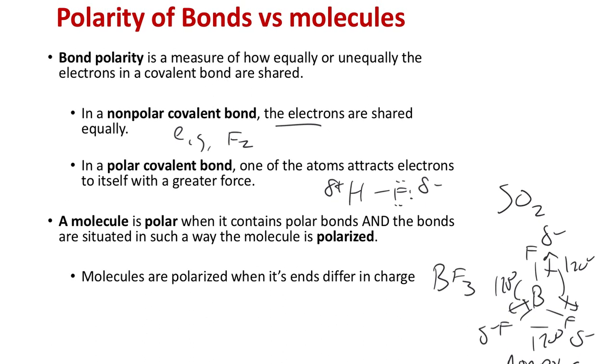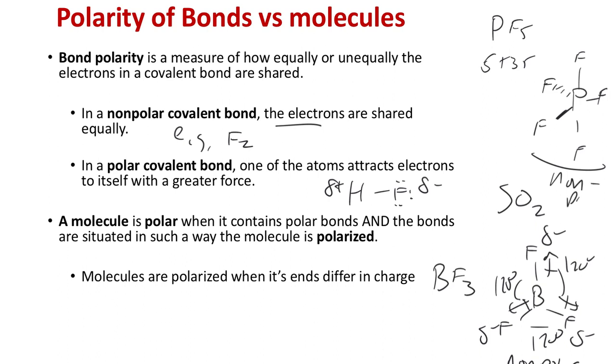If we do this right off the bat with, say, PF5. PF5 has 40 total electrons, 5 plus 35. For 40 electrons, we just have that trigonal bipyramid geometry. And all those dipoles are going to magically cancel each other out. This molecule ends up being perfectly nonpolar. It's not because the bonds aren't polar, it's just because of the situation of the bonds. All the bond dipoles perfectly cancel. The two fluorines on the axis will cancel, the ones on the equator will cancel. We end up with a perfectly nonpolar molecule.